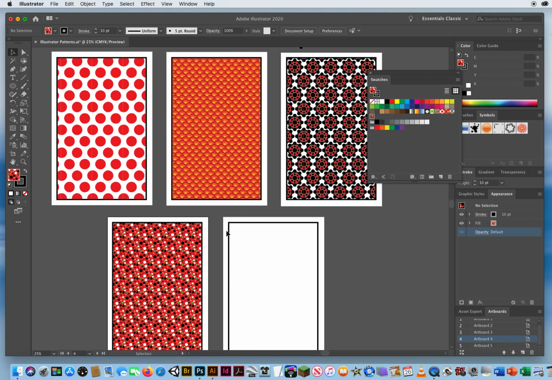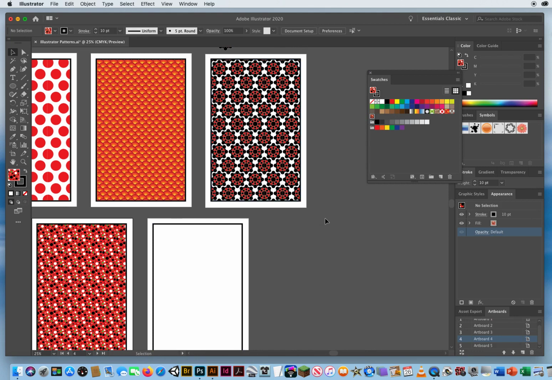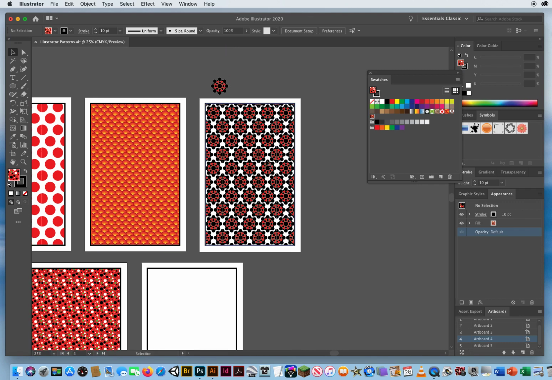So here's the last thing you've got to understand about patterns. Now that I have generated them, let's say on this pattern I want to see more of these, but they're kind of big. They look kind of blocky. I don't see enough of the pattern. These circles were small, so I'm seeing a lot of those. I'm only seeing 1, 2, 3, 4, 5 of these across, and I want to see more.